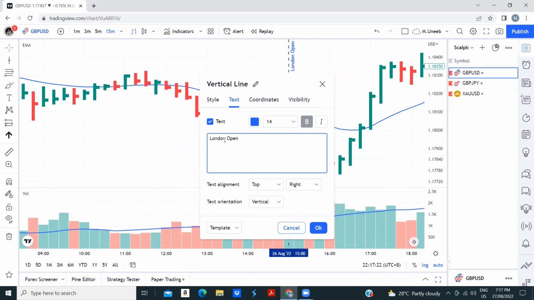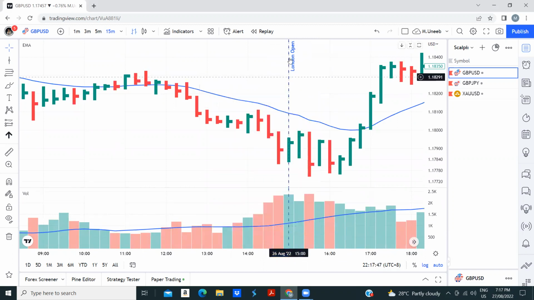Now just see what I do. Now what you have to do is the exact same thing which I'm doing right now in the video. Just follow it. If I'm writing London open, you have to write down London open. You just draw the structure and you don't mark it, and this makes things a little bit complicated. If you mark it, it will make things easier for you. Got it? So you mark London open.